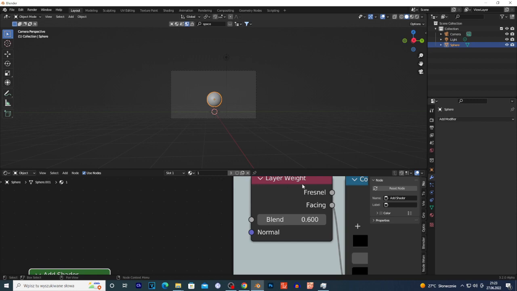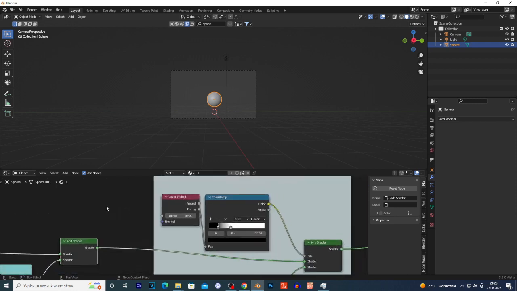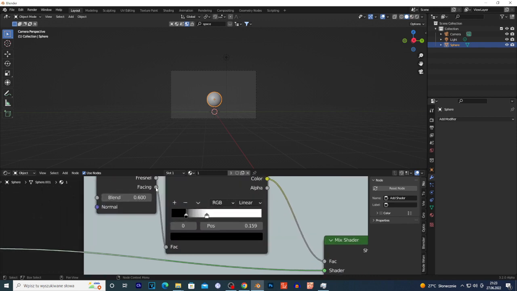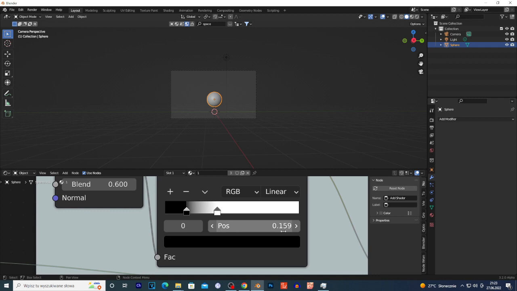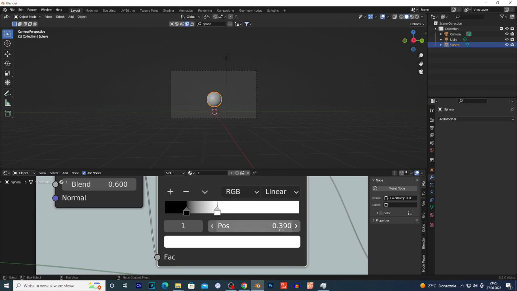And I add in this kind of simple tree on this factor. So once again layer weight 0.6, and this goes to the color ramp right here from facing to the factor, and I have on this black dot value 0.16 almost, and on this white dot I have 0.39, something like this.